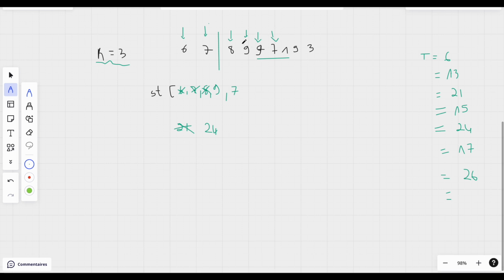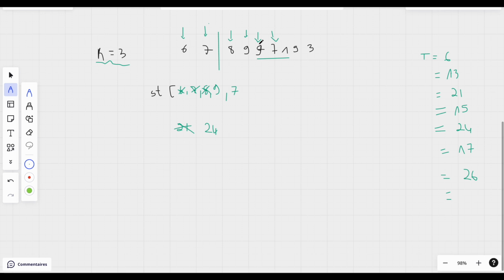In this case, I have 9 one time, and then I have 9 two times. When you will be here, you will try to remove this guy, but you say, oh, I cannot remove this because I have 9 two times. So you just decrement. And when you try to remove this other one, okay, I have 9 only one time, so I can remove. So that is the overall idea of using a map to have this done.